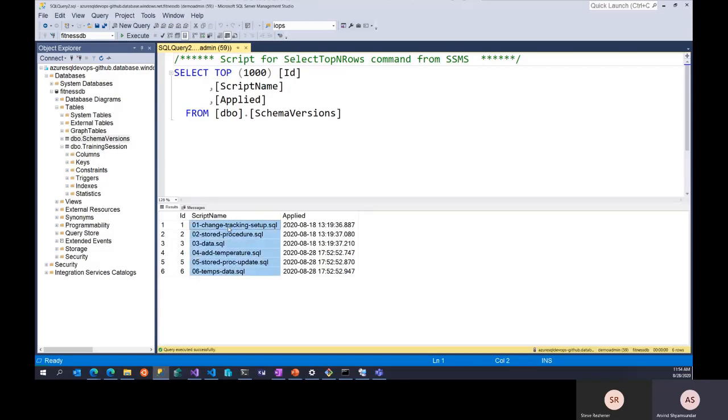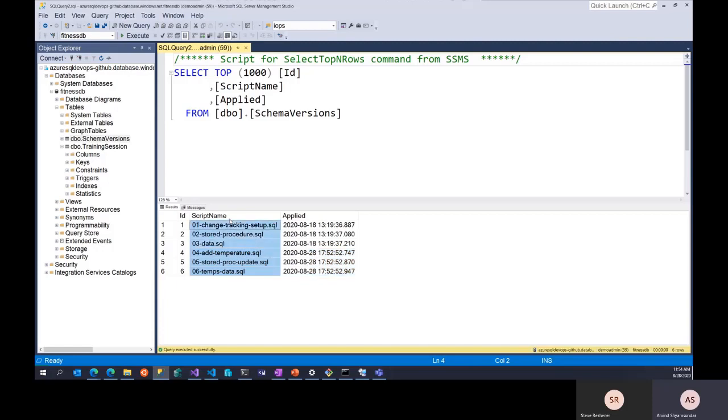So you'll see here there was a set of scripts that was run on the 18th of August, a few days ago. And there was another set of scripts that was run on the 28th, which is today, just to keep the distinction. So consider this as an initial deployment where we had certain data deployed into the database, and then we added some more data to it and changed the scope of the data or changed the structure of the database. This is kind of background.